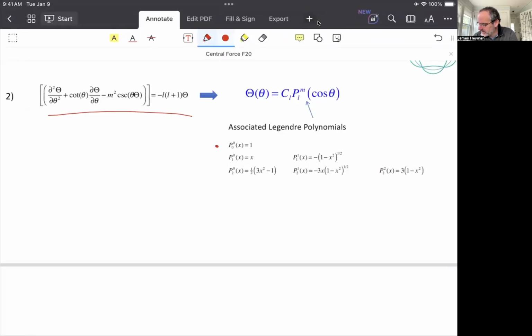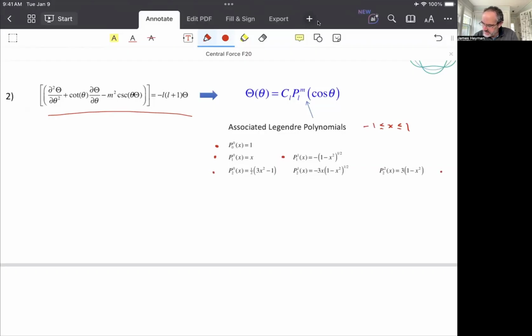In general, the associated Legendre polynomials are given here, at least the first few are. Here they're written as P of x, where x can take on values between minus 1 and plus 1. Okay, that's the range of these polynomials. You can see that the first polynomial is just a constant. The second is a linear function, that's P01. The third is actually a linear function as well, but it has a different form. The next ones are quadratic functions, and there are three of them here. Okay?